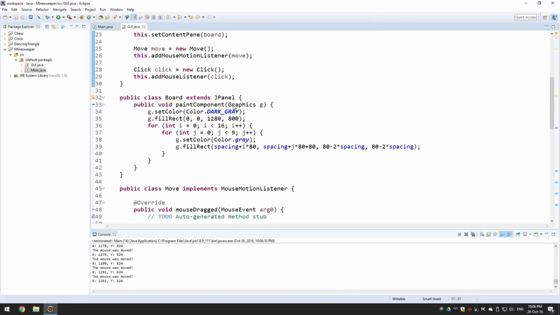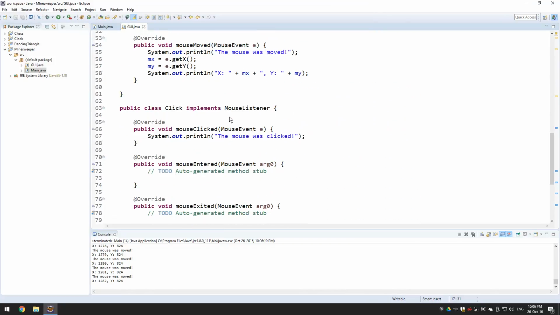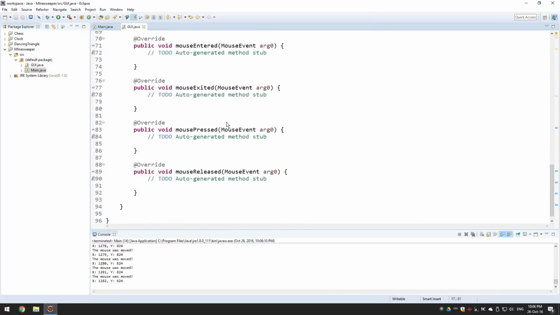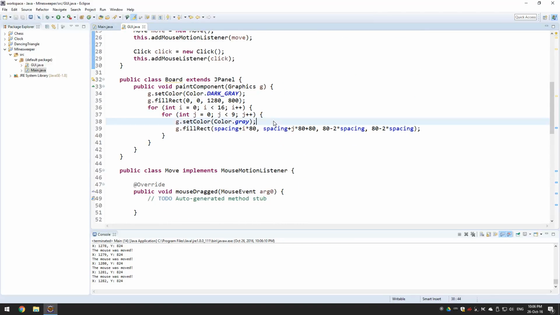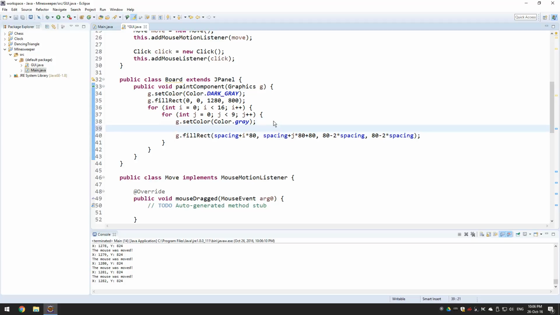Well, okay, let's go ahead and change the color of a box whenever our mouse enters the box.